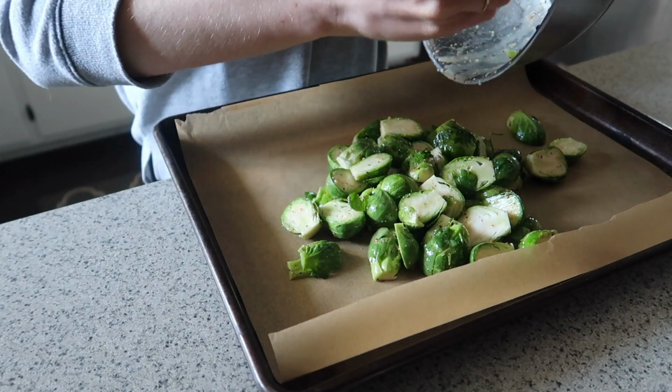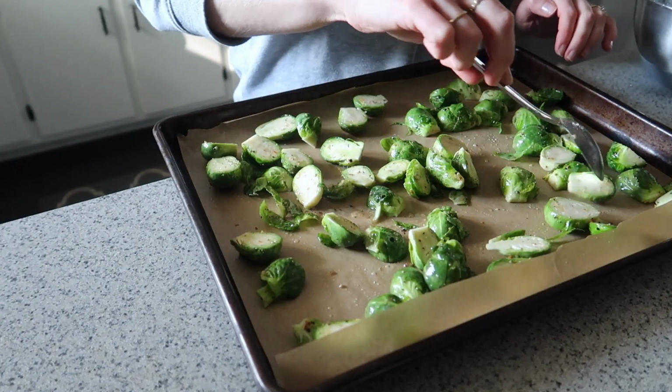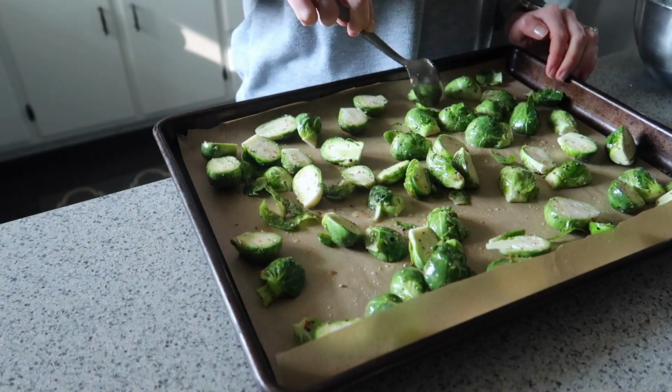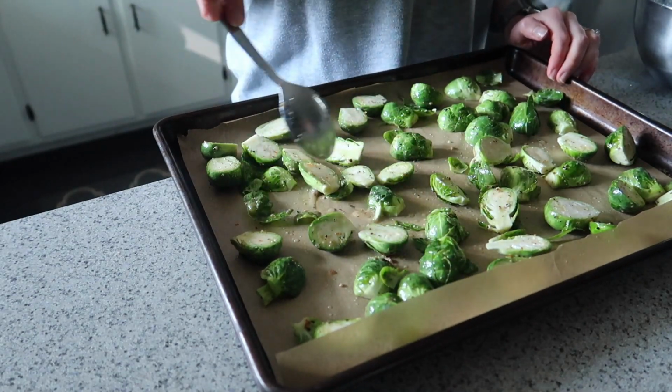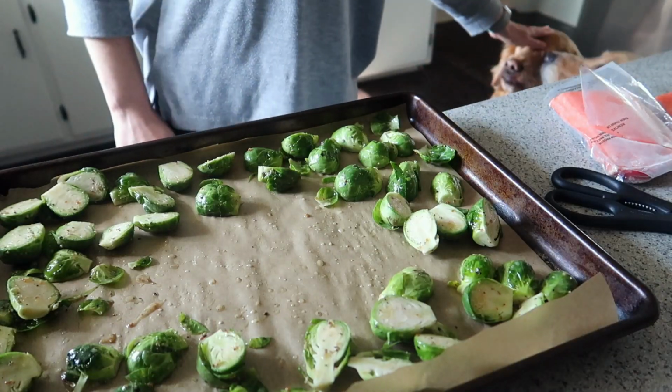So I just put all the Brussels sprouts onto a baking tray that was lined with some parchment paper, and I'm just scooting them around, making sure they all have room to breathe, because that way they will roast in the oven instead of steam. And then I made a little spot in the middle for our salmon.